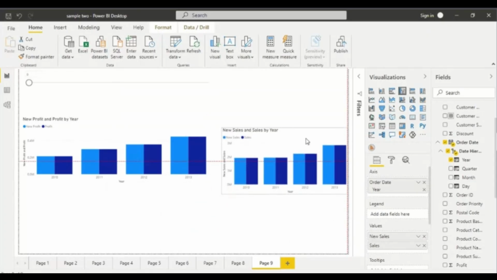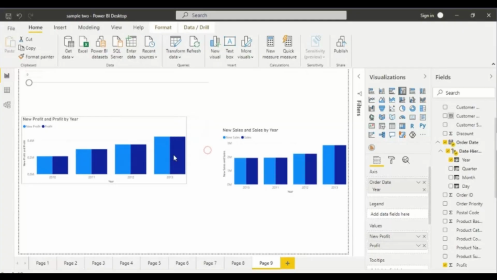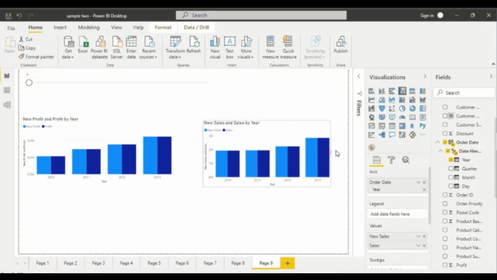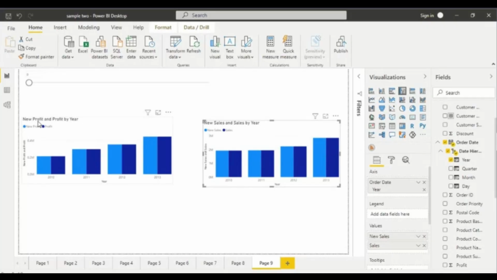Let me put it here, and let me decrease it. So we have new profit, which will be through what-if analysis, and original profit, and we have new sales, which will be what-if sales, and original sales. Although it should be forecasted, future data, for our example we are taking the old data. So what will happen if I change my discount value by 1? Then the profit should decrease by 5%, and the sales should increase by 10%. So let's see.